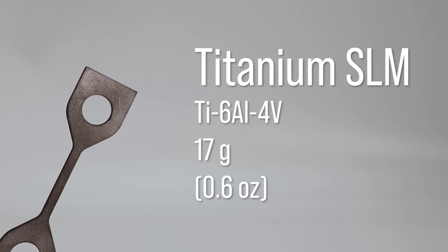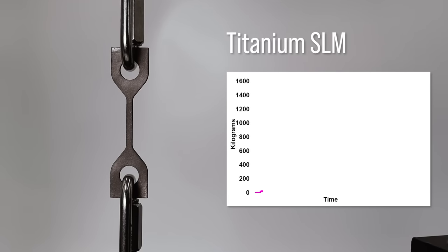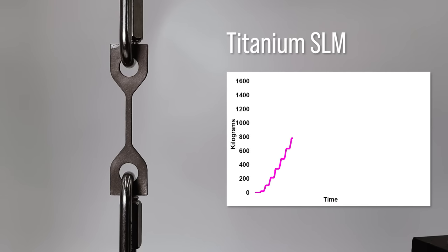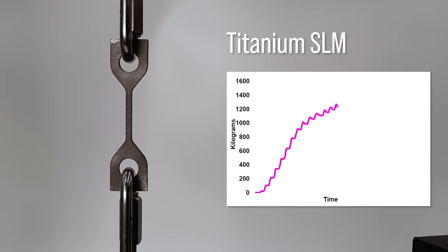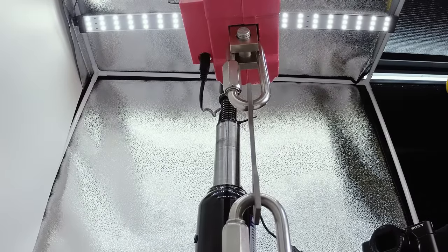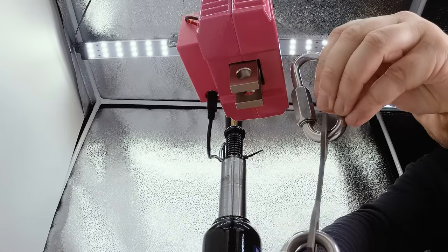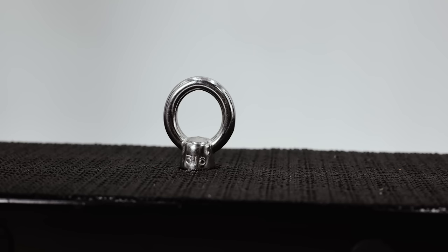Now we're getting a bit more exotic with titanium. It's at this point that I'm now overloading my 1-ton test rig. With no signs of nearing the fracture point of the part, I made the call to stop the test before the rig fails. The titanium part didn't stretch at all, but this eye bolt with a 2600 kilogram break load did stretch.